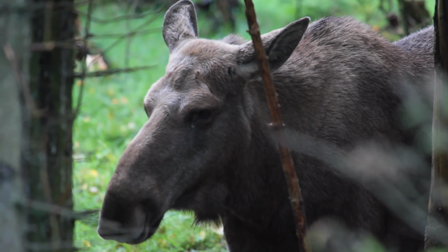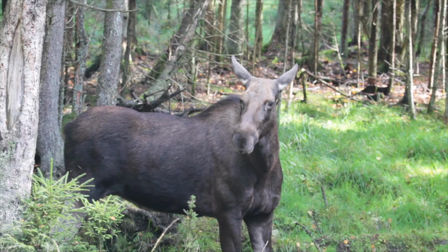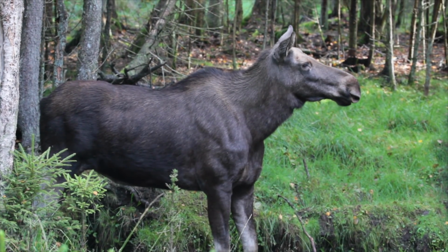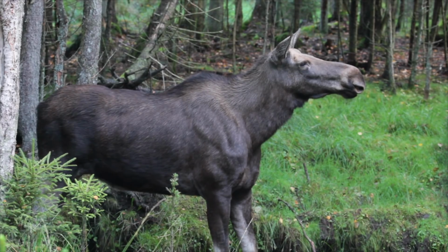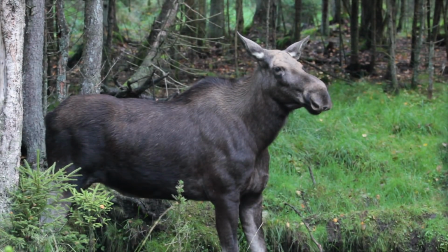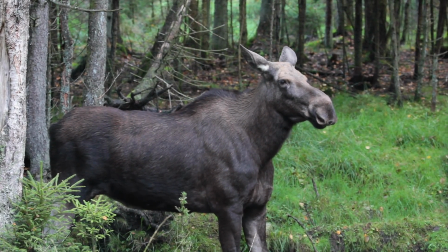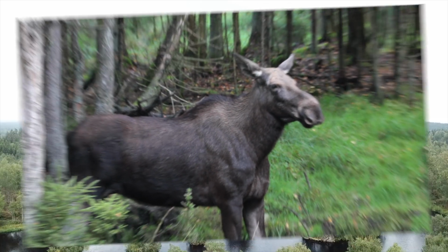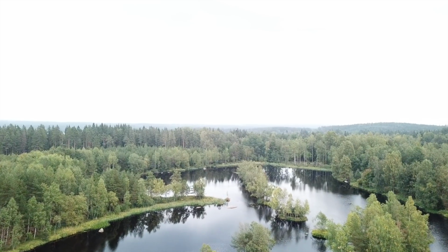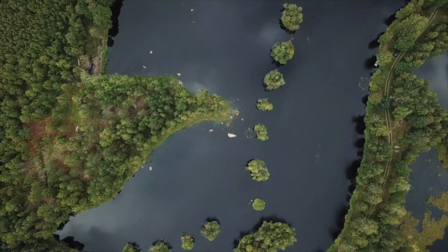And so it was time to move on, but not before we had the chance to see some of the local wildlife, and in particular the one animal that we really wanted to see in Sweden, of course the moose. Beautiful, majestic animals for sure. And then it was on to our next destination, a lake that we had heard a lot about, especially from Ollie and Alan Blair, as they had fished it the previous year, the lovely, beautiful Harga Lake.